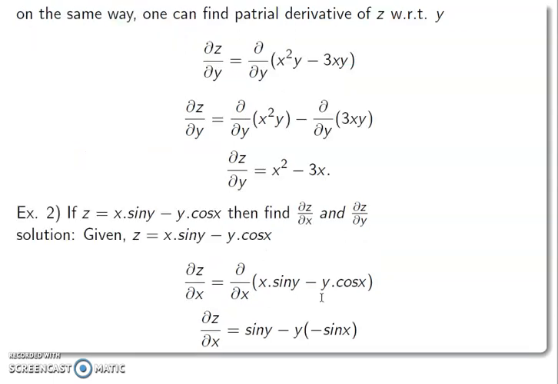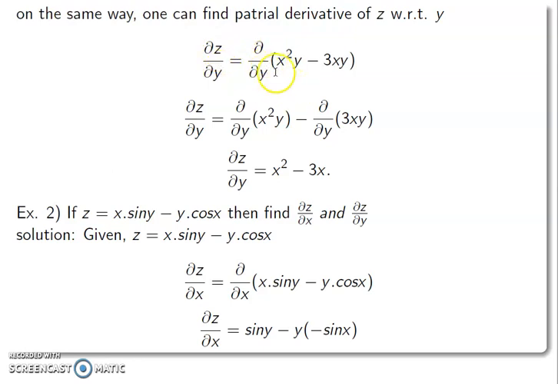In the same way, we can find the partial derivative of z with respect to y. Okay, so what will be changed? Just differentiate with respect to y now. Earlier we differentiated with respect to x. Here we differentiate with respect to y. So while differentiating with respect to y, terms of x are treated as a constant. Now terms of x are constant. So what is dou z by dou y?